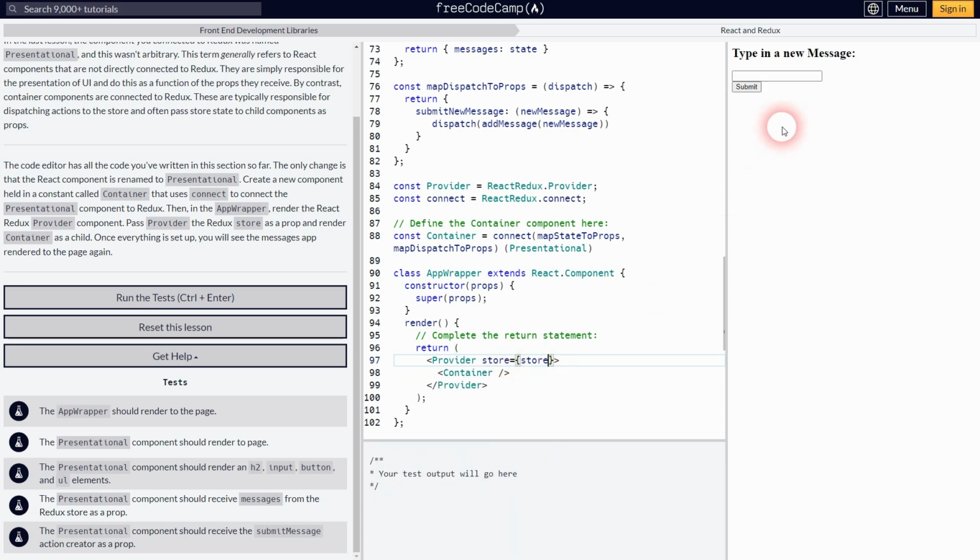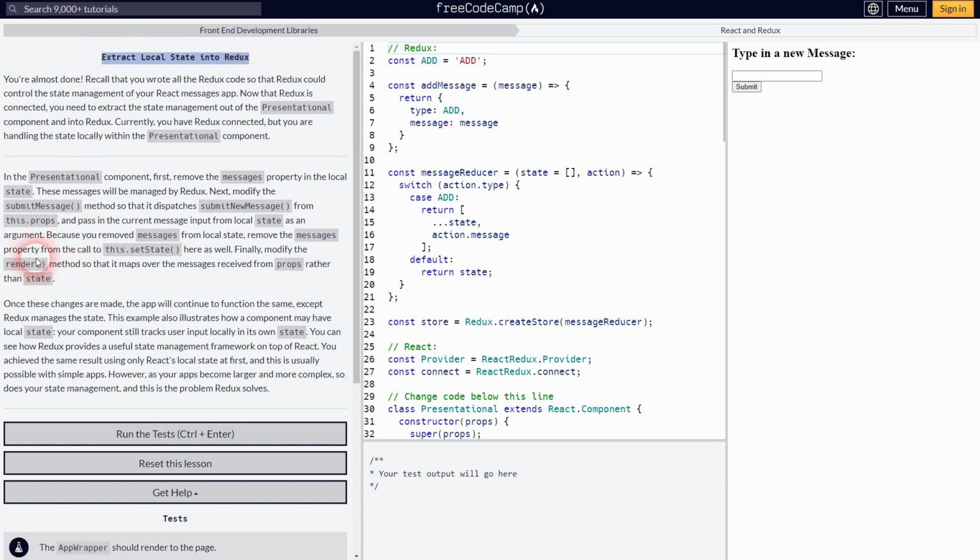But then everything works. We'll move on to extract local state into Redux.